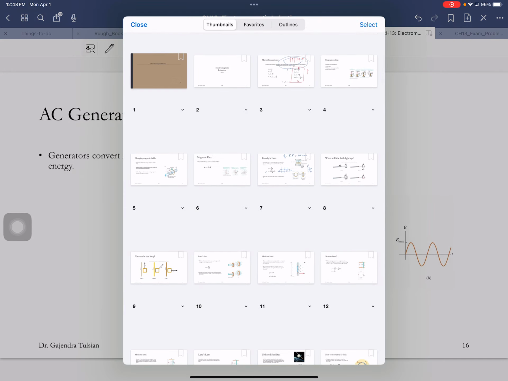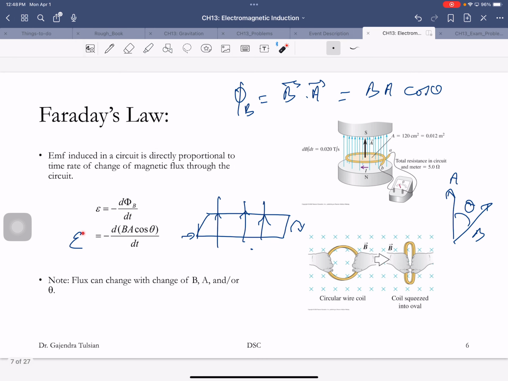Okay, so you guys understand Faraday's law? Again, the induced EMF is the time rate of change of flux. So you could change the magnetic field, but that's hard to do. You could change the area, but that's not practical. The easiest thing to do is change the angle theta. And that's what you do in all generators. All right, any questions before we move on? Okay.